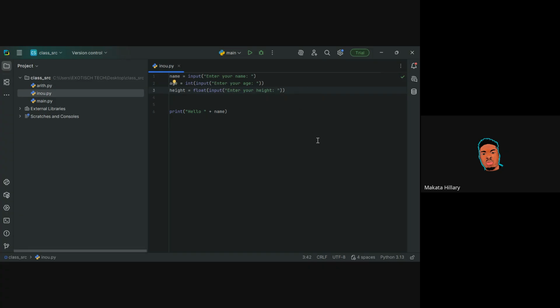So the user can enter 6.5, any figure they want. When you tell them to enter their height, if they enter 6 or 6.5, it will convert that figure into a float and save it in the height variable.